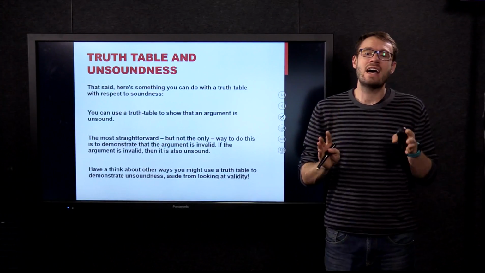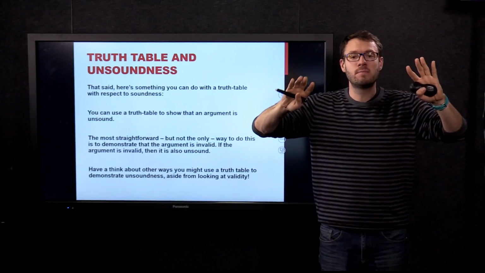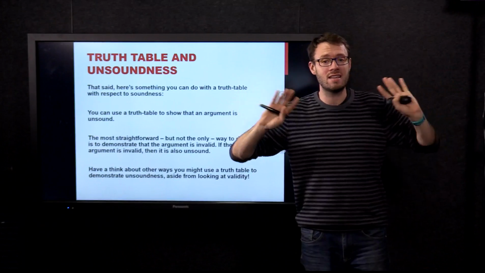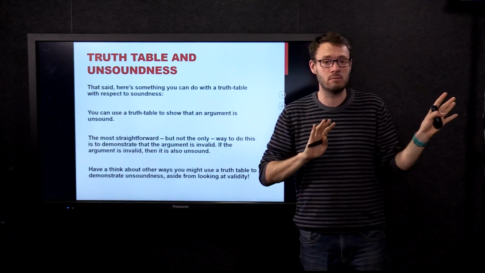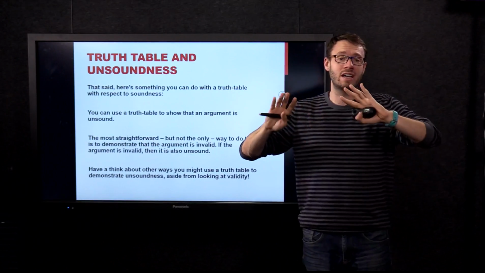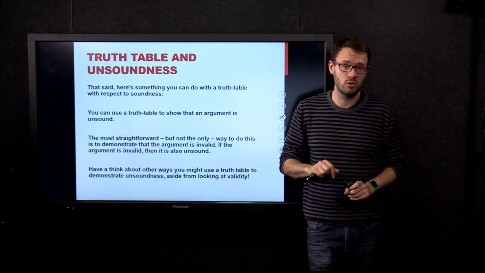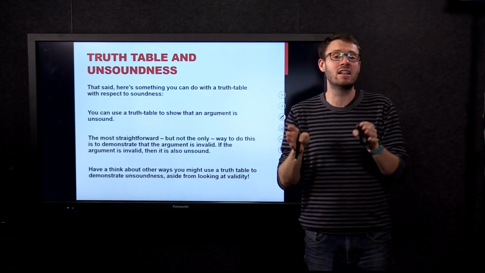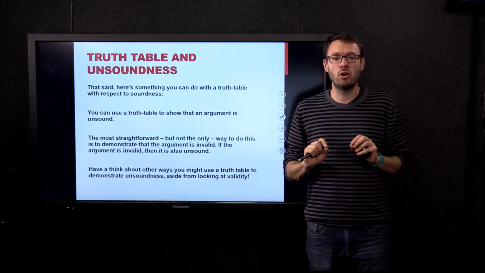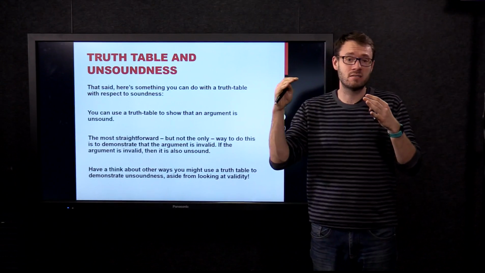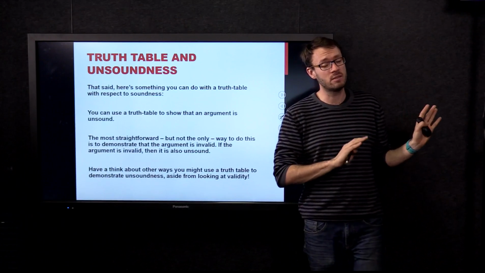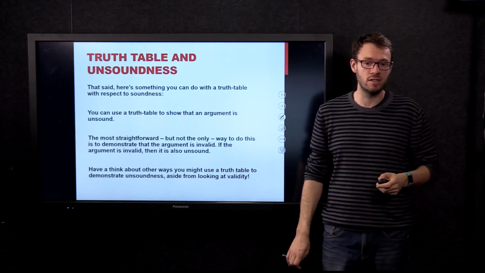you'll see that the argument turns out to be invalid when the argument is unsound and you put it inside a truth table. That said, if your argument is valid and you put it inside a truth table, it could be sound or it could be unsound. You're not going to get that information out straight away, except in some special cases. For the most part, you're going to have to take a further step to work out whether or not the premises are in fact true in that situation. But if the argument's invalid, then that's going to directly tell you that the argument is unsound. So, in short, you can work out unsoundness in some cases, but it's very hard to work out soundness except in some very, very special cases where you're dealing mostly with tautologies.